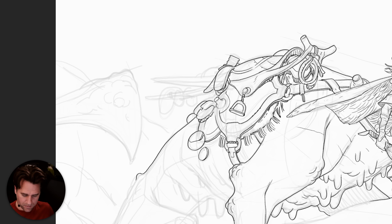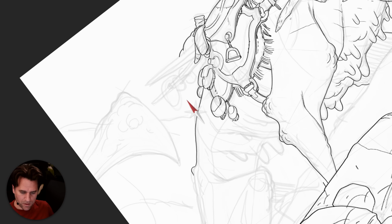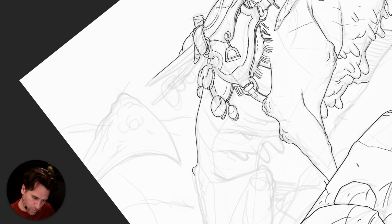Don't know what this is. Doesn't necessarily really matter. So being super rough with that. And here we've got this weird, again, this weird shape created here. Pop. Pop.